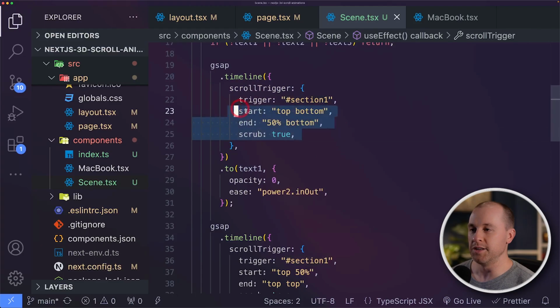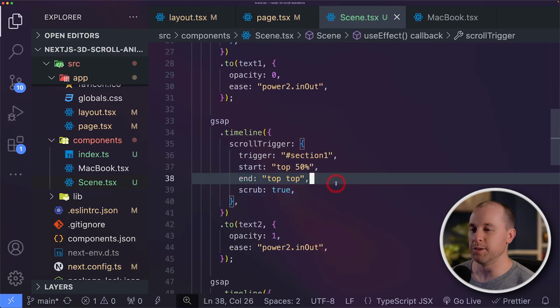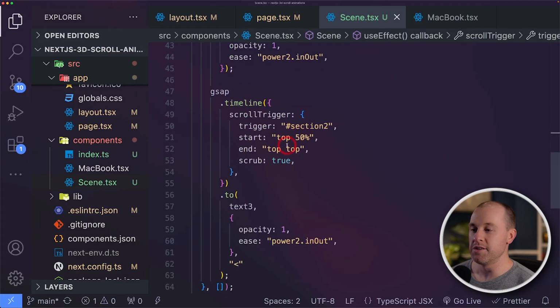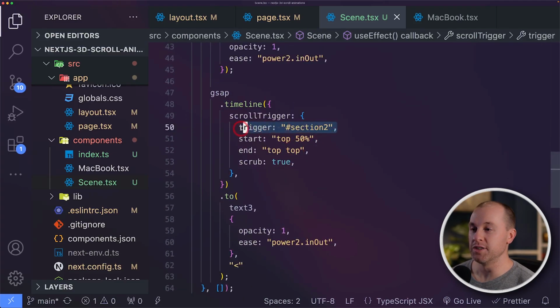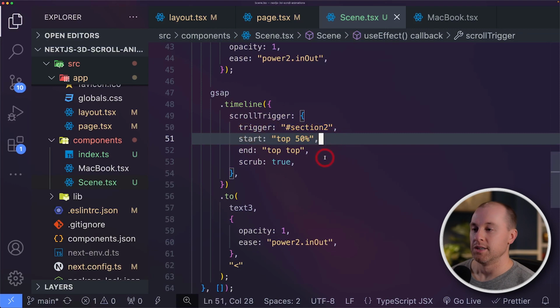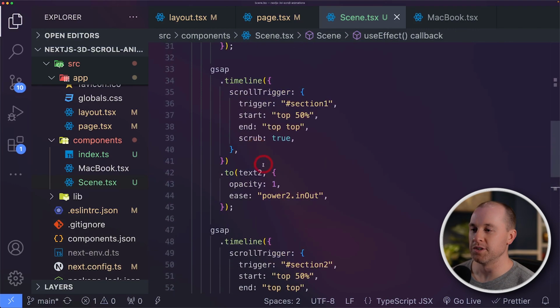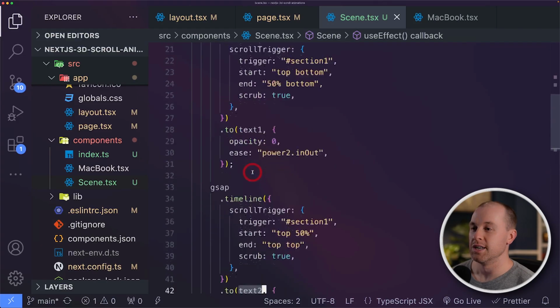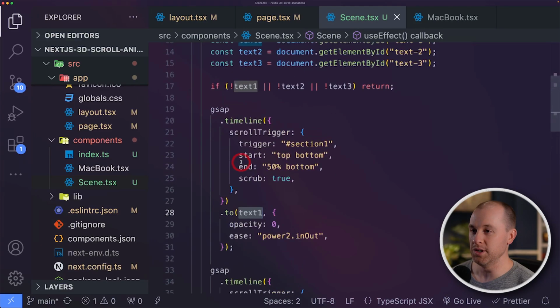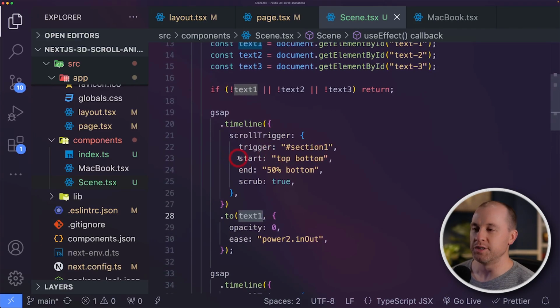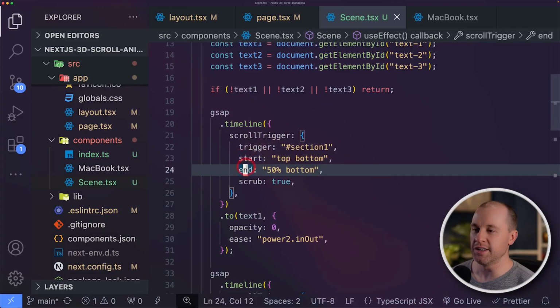And it's slightly different than this one down here, but this one is also section 1. And then we have another trigger occurring off of section 2. So this one is controlling text 3. This one is controlling text 2. And this one is controlling text 1. So there's some differences in the start and end conditions here. So let's talk about that.